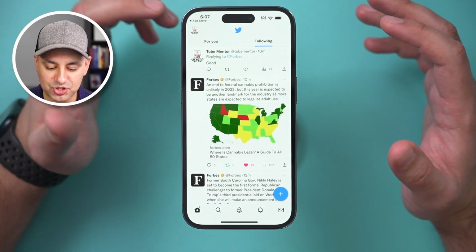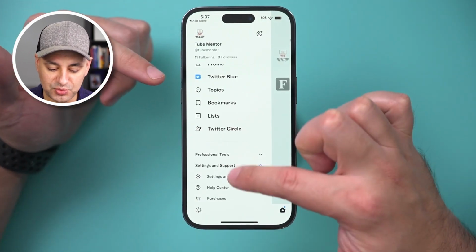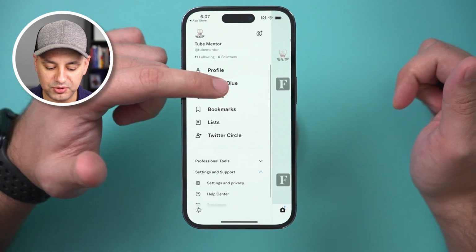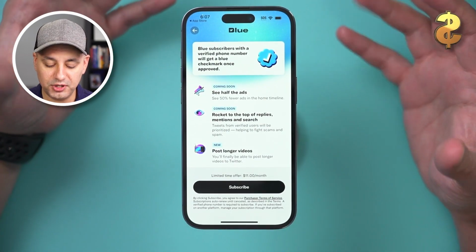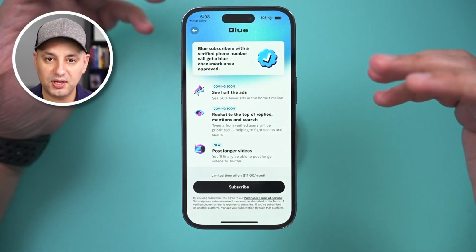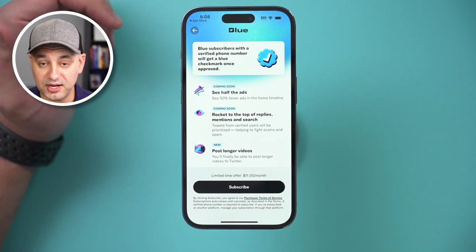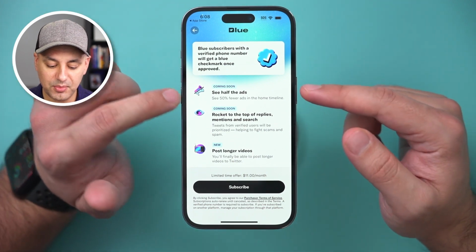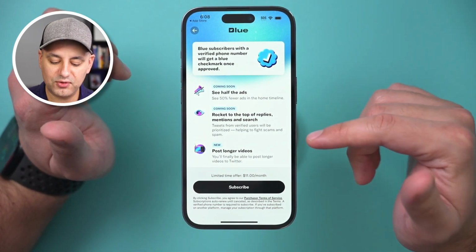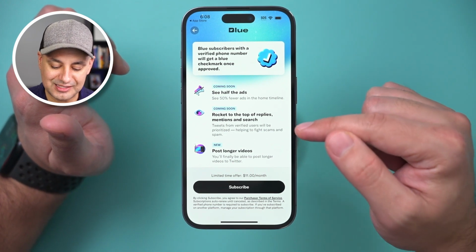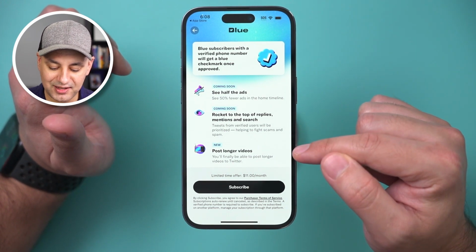And the last thing I'll mention that a lot of people like as well is this thing called Twitter Blue. So this is basically a subscription version of Twitter. You have to pay for this per month. It's available on the website as well and on mobile devices. But basically, it lets you do some things that the regular Twitter doesn't let you do. For example, if you make a mistake sending a tweet with a spelling, you can't edit that.